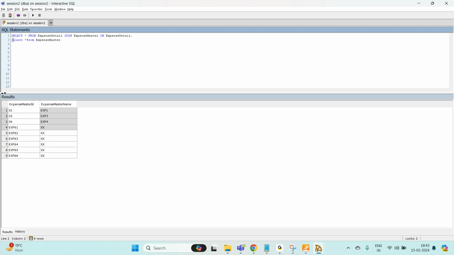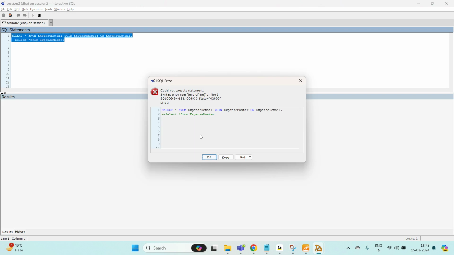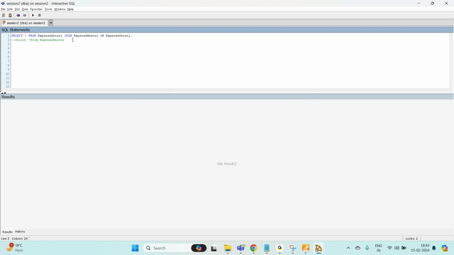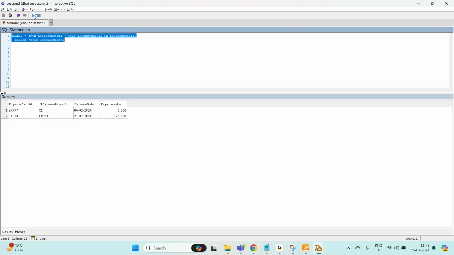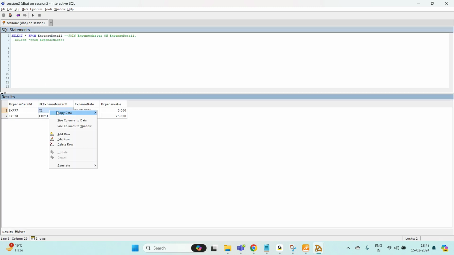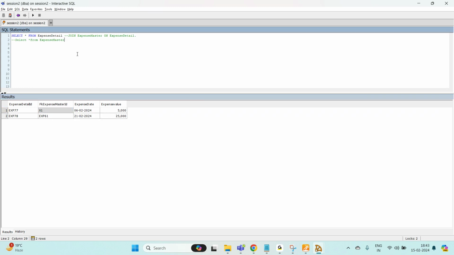If you go here, what is the column for this? You know about the join? Yes. Okay. So here the table name, column name is FK expense master ID equal to expense master dot, and then there is a problem here.